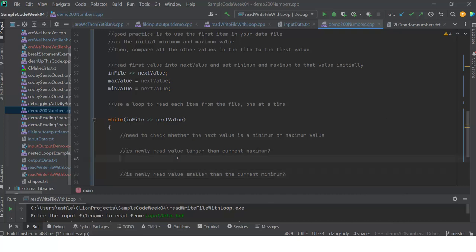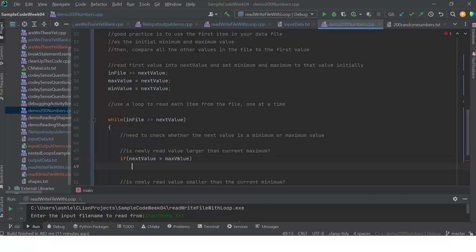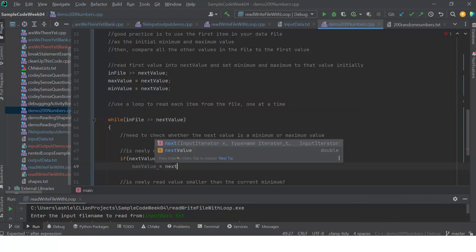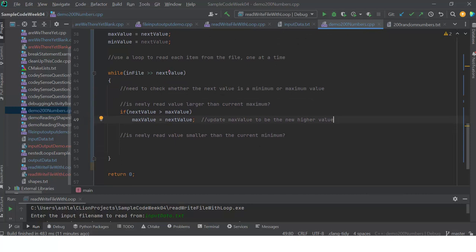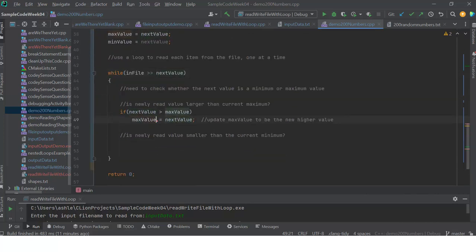So to check that, I can just simply say if next value, which we just read, is greater than max value, well, then what do? Then we update max value to be the new higher value, right? So if I read the next value in my file and I discover that that next value is higher than my initial maximum, I update my maximum value to store the new higher value.